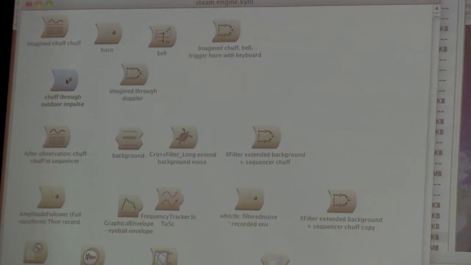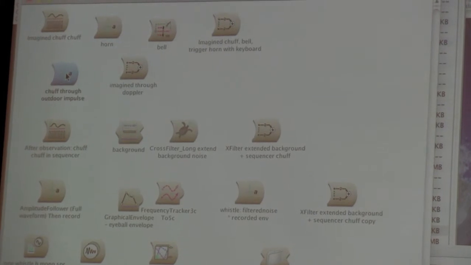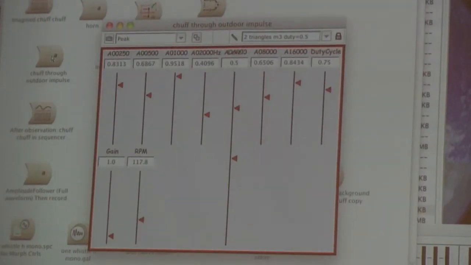So I decided to put it into the cross filter with the impulse of an outdoor scene to try to make it seem like it wasn't just a burst of noise.